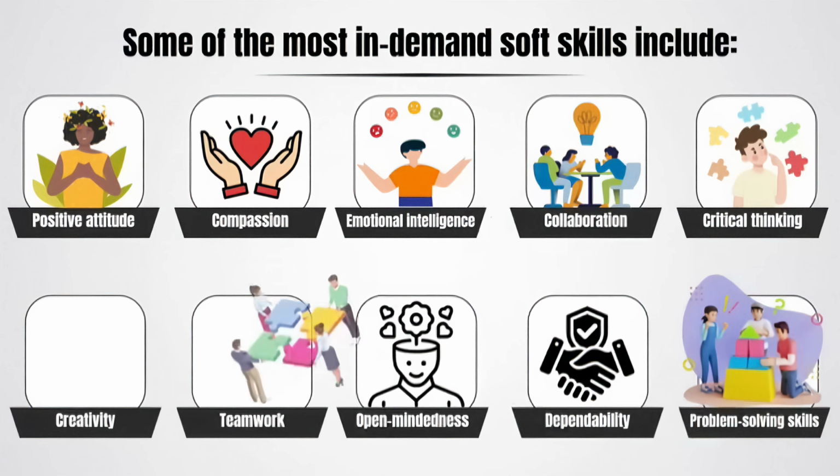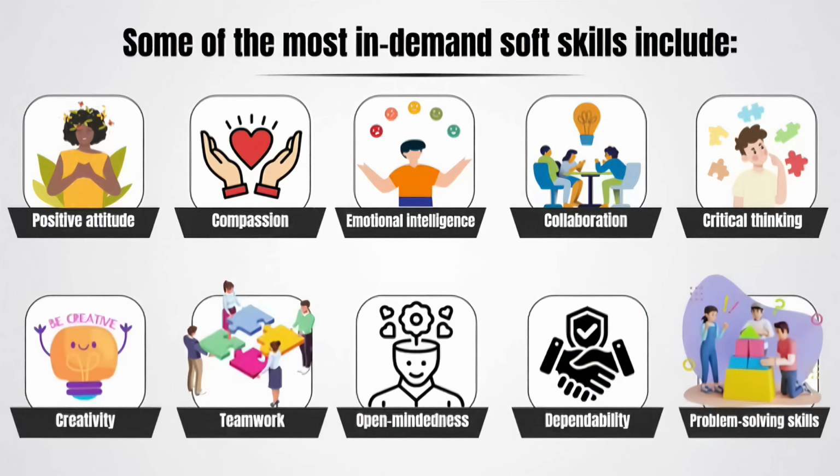Then comes creativity. Creativity, dependability, open-mindedness, teamwork, these are what? These are in-demand soft skills. What is creativity? Coming up with new and original ideas is creativity. Okay. For example, designing a unique poster for your school event. What is teamwork? Teamwork is cooperating with others and working together smoothly. An example is playing a team sport where everyone supports each other to win.